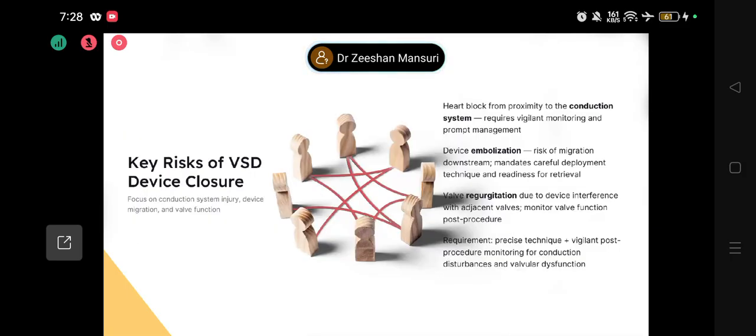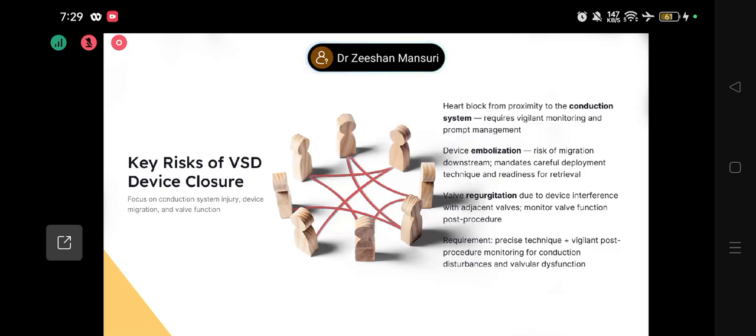Heart block occurs because of the conduction system defect, because that area, the membranous septum, is the area where the conduction system lies, and your device might protrude into it. Sometimes it may not affect the conduction system directly, but when the device is deployed, there is some inflammation in the myocardium, and that inflammation can affect the conduction system. So you give steroids, you suppress the inflammation, and that way you can prevent the heart block.